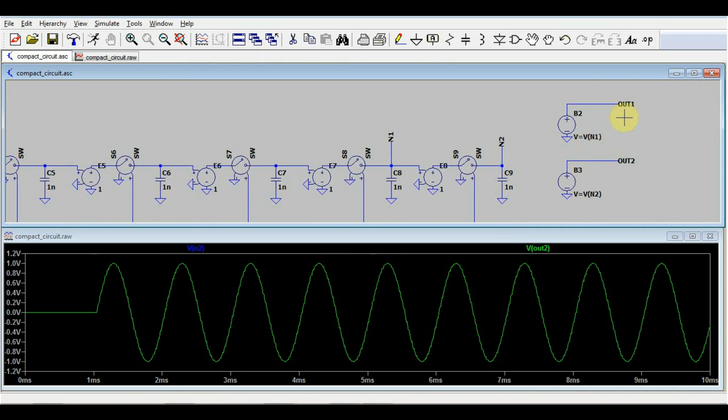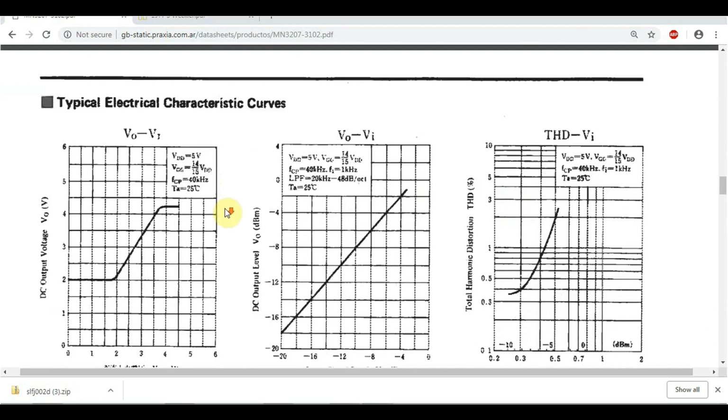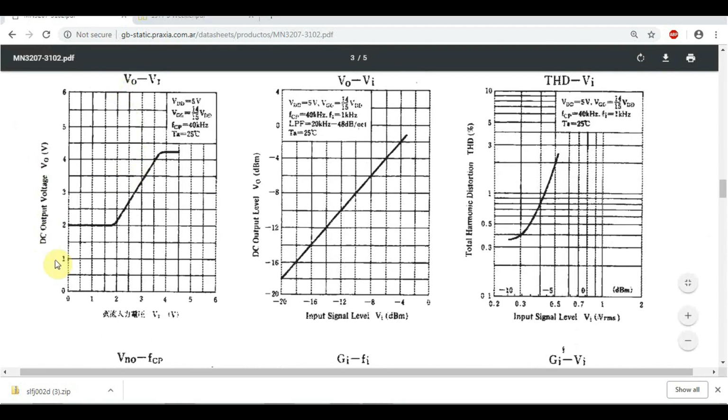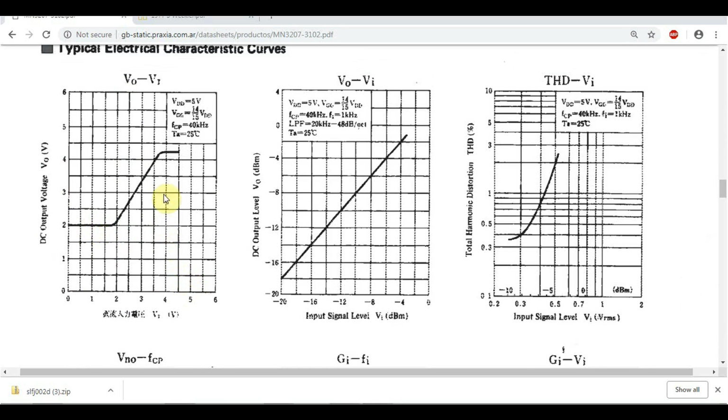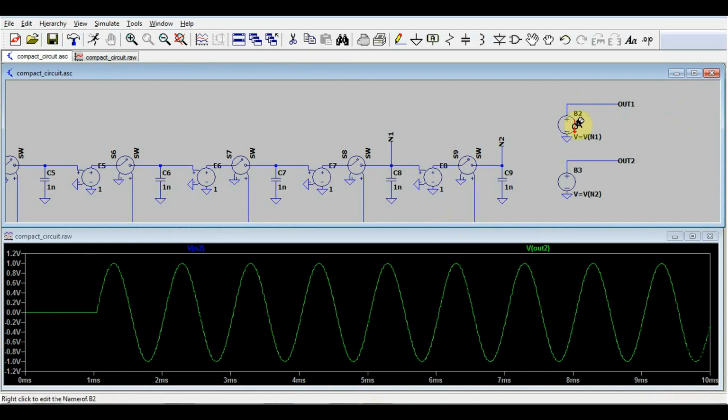Now here we can start to insert some of the non-ideal behaviors of our circuit. Strictly speaking about the output stage, we have this nice little diagram in which the datasheet is telling us how the output voltage is regarding the input. So the circuit can start working with 2 volts of input voltage. It can't really output anything lower than 2 volts. And then the output voltage needs to be almost 1 volt below the supply voltage. So in this case, they made a measurement at 5 volts, and the maximum voltage output was 0.75 below the supply voltage. So we can insert this into our model.